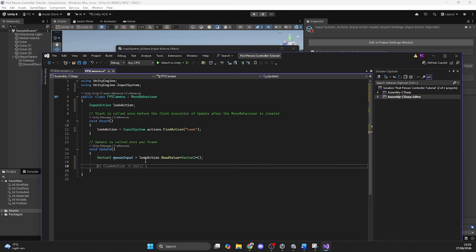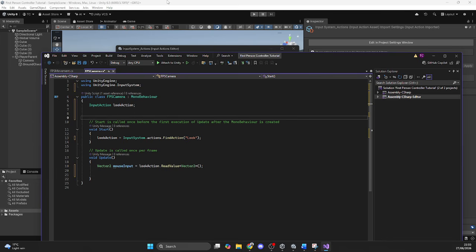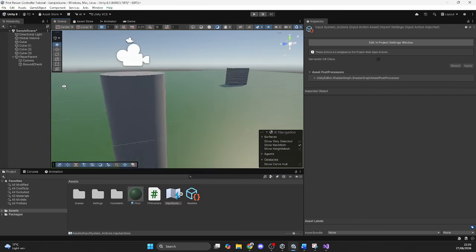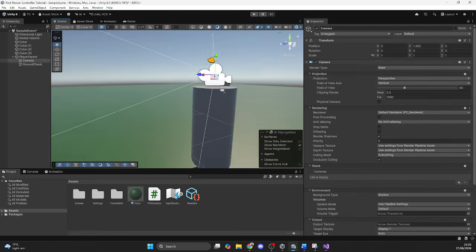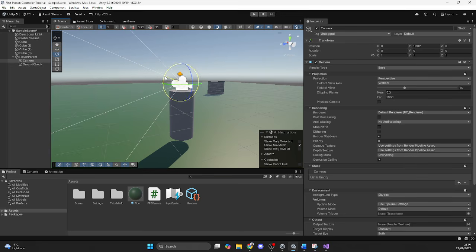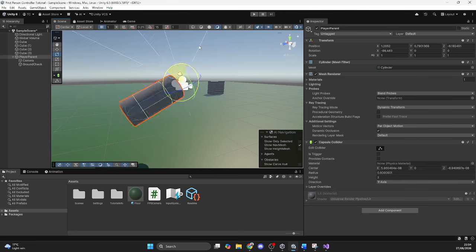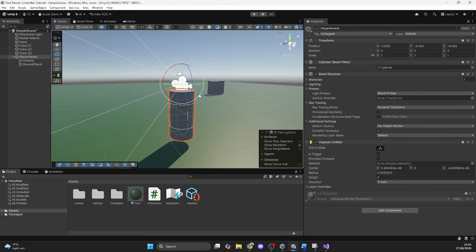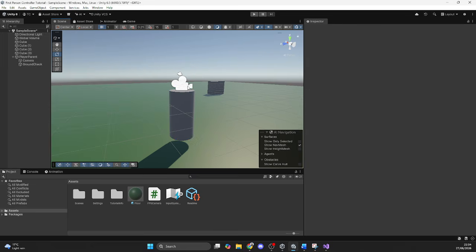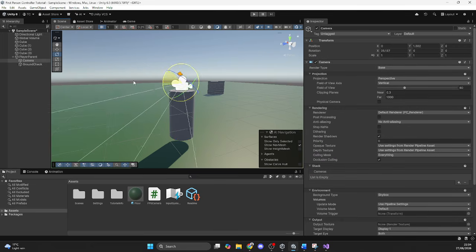Things start to get a little abstract. Let's try to apply this movement to our actual object. Let's start by rotating the character. Rotating the character is a little different than rotating the camera. If we rotated the camera up and down, that's fine, and left and right is also fine. However, if we rotate the player up and down, you can see that the character will tilt. So actually, in most first-person games, you rotate the whole character on the y-axis, rotating around horizontally, but then you rotate individually the camera up and down, and you also do things like clamp this rotation.